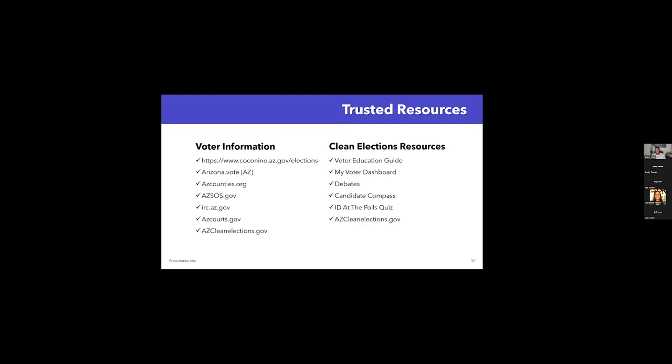And we have azcleanelections.gov. That's my agency. We have a variety of resources on there. We have our voter education guide, our My Voting dashboard. Again, you put in your address, it'll tell you where your voting location is, what's on your ballot, how to contact your elected officials, what your legislative and congressional district are. So My Voting dashboard is super important.